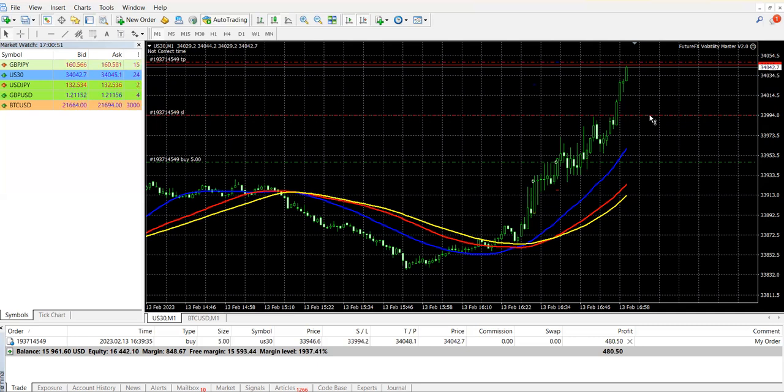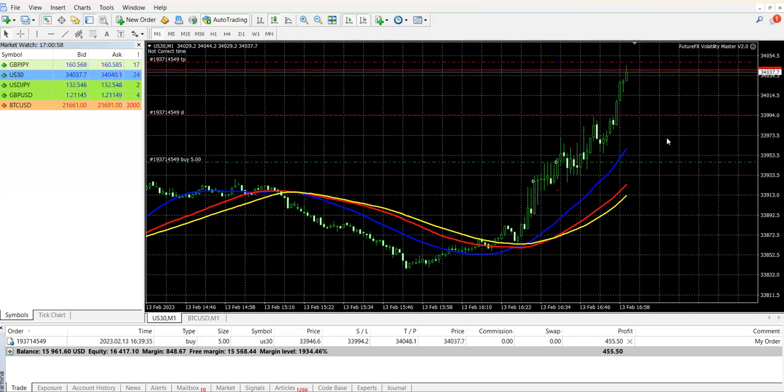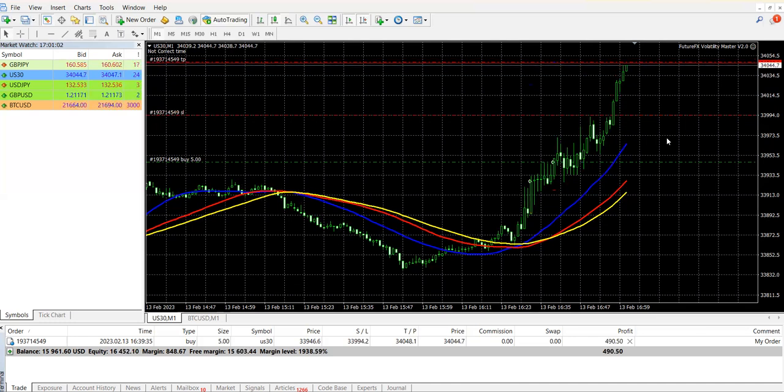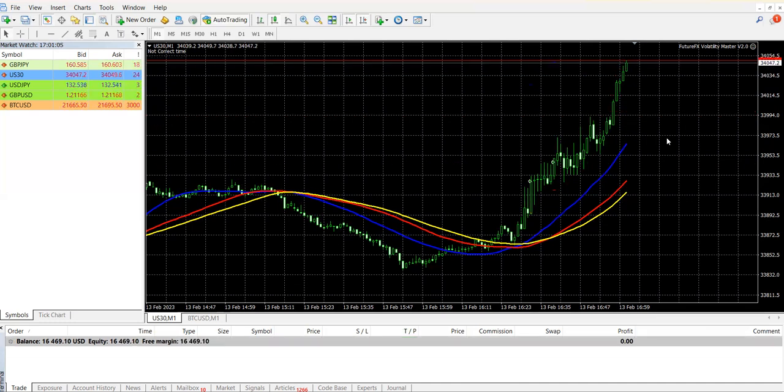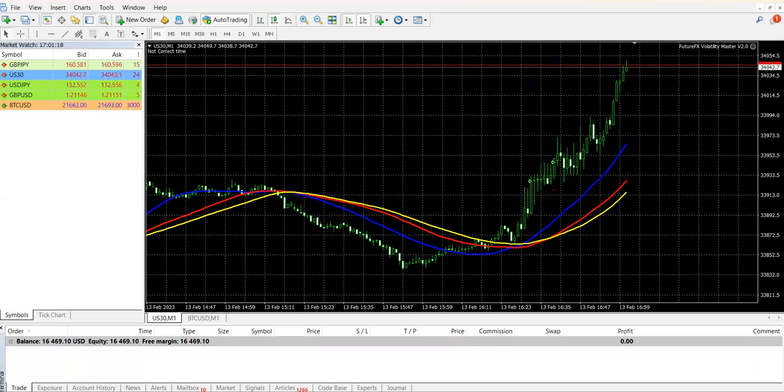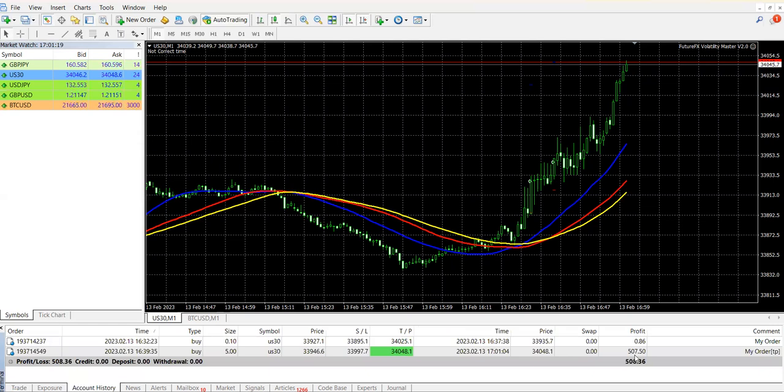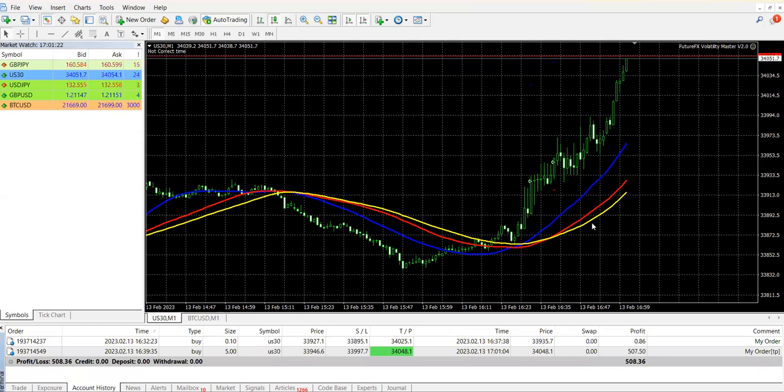What's that trailing stop on now? $238. Ooh, like, oh, there we go. We hit the take profit. So there you go, guys. That's how you make 3% profit, or in our case, $507 for a short trading session on the US 30 Open while you're tucked up in bed asleep.